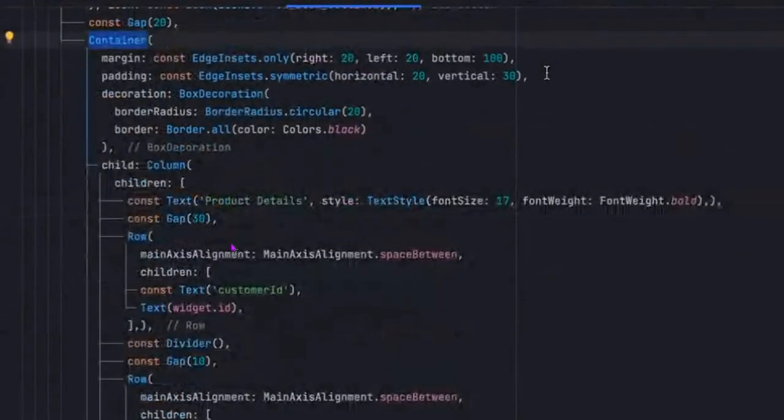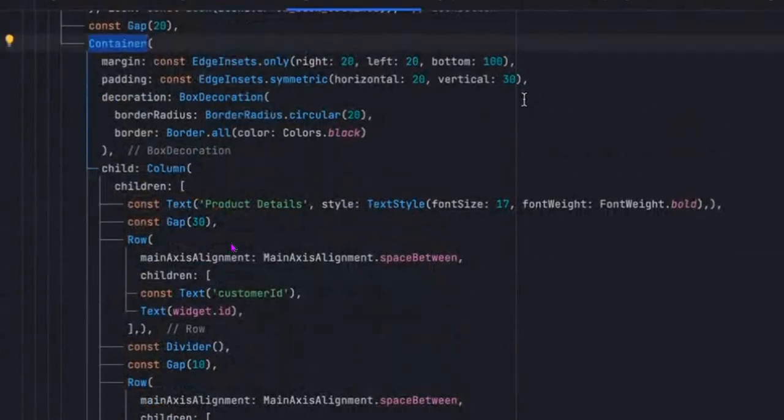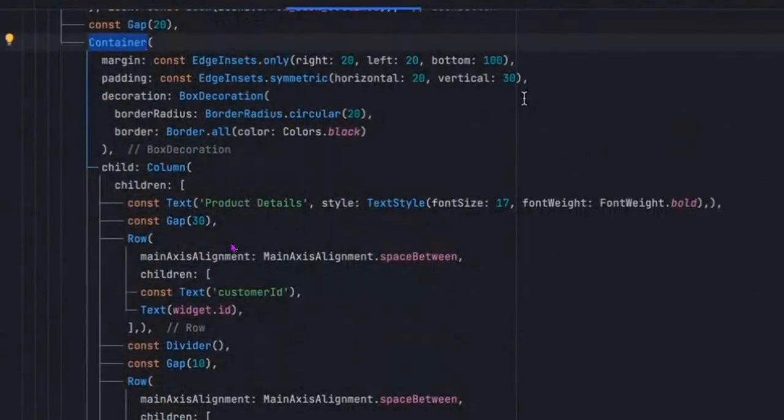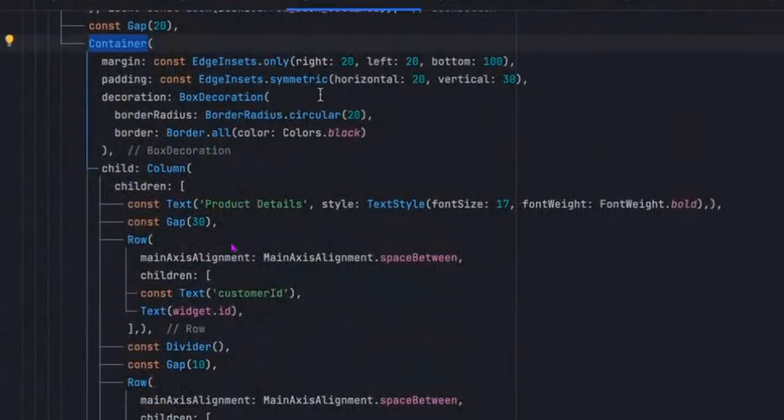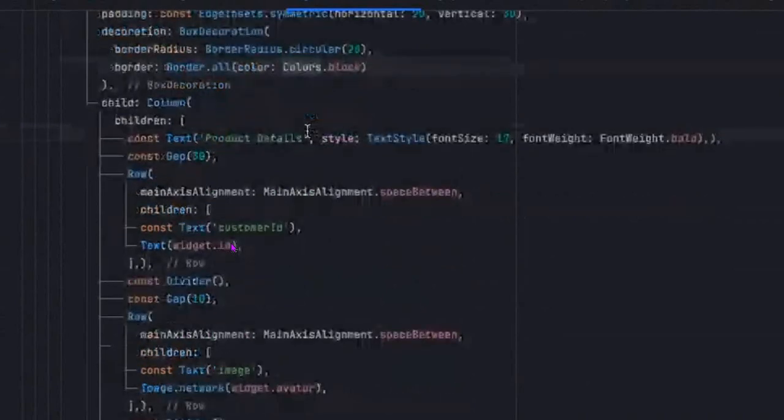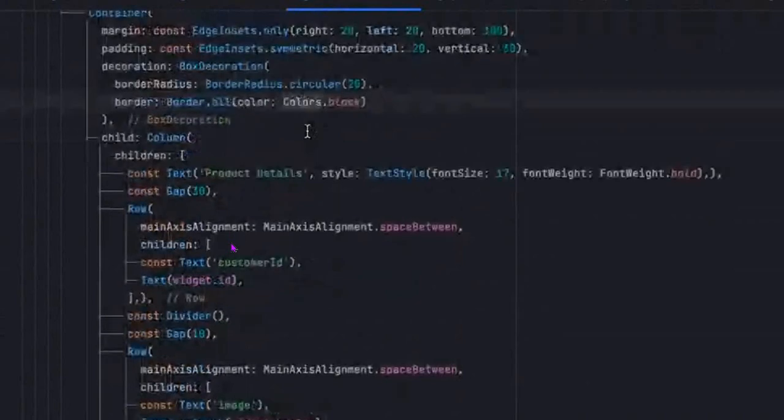It has a margin and padding, giving it space and making it align well. And this is the decoration, a black color, and the border radius, making the edges curved by 20%. And this is the border color. So I think that's basically a container. It houses other widgets. It's like a division, like a web section.